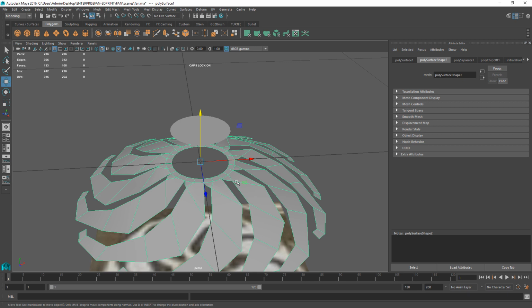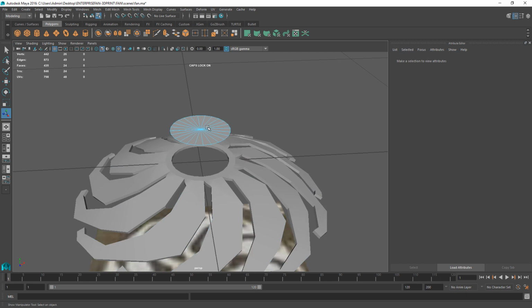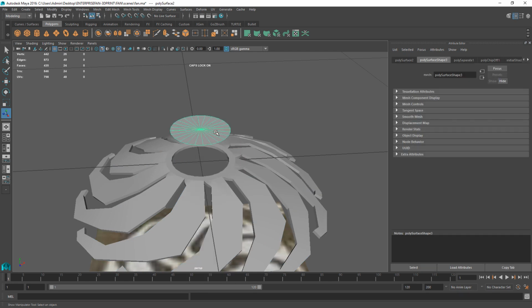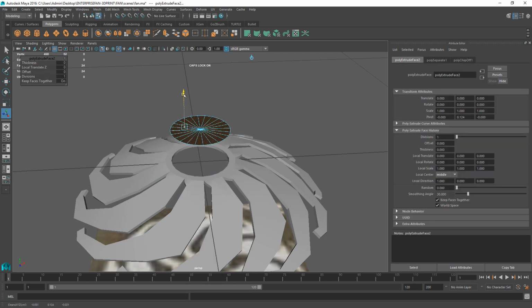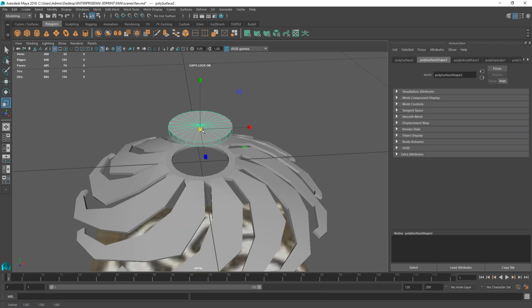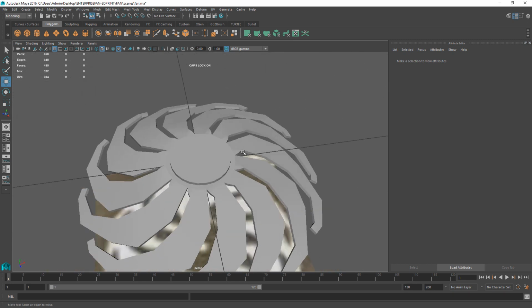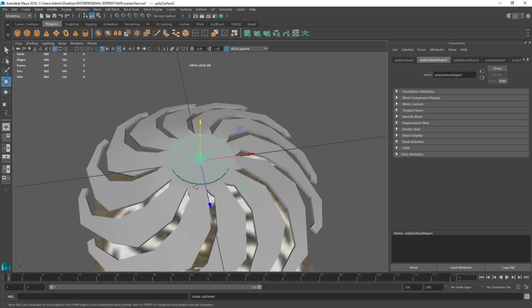And then I could take this, press Control E, and then do our little split out like that. Then I could do an extrude on this piece. Extrude, put that up like that. Maybe make it a little bit bigger like that. Oh, not on there. A bit bigger there. Press the W key, move that back in. Something like that. And you get that kind of look, or of course I could go in and do something else.